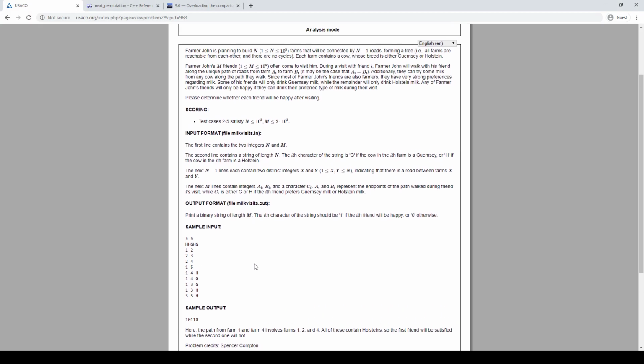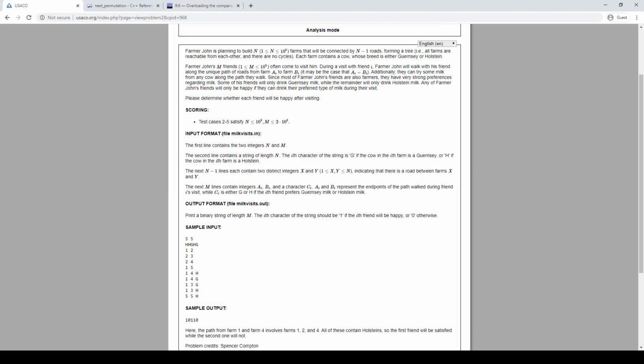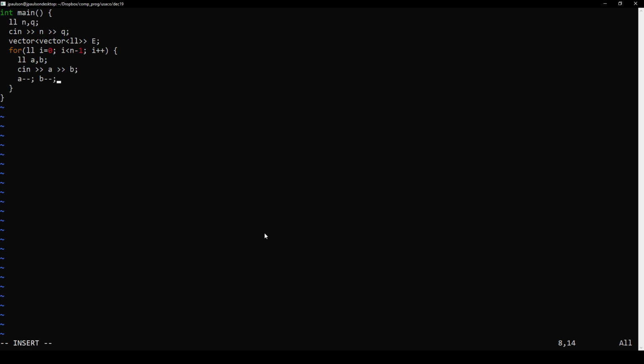Okay, so what do we have? We have N and M. I'm going to call M Q for queries. And then we have a list of edges. And probably 1 indexed, so we're going to 0 index. And the edges are bidirectional. And so E of A is just going to be the edges coming out of A. And then we have the queries.